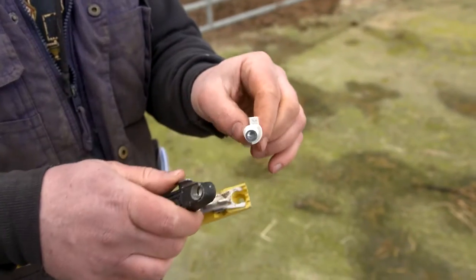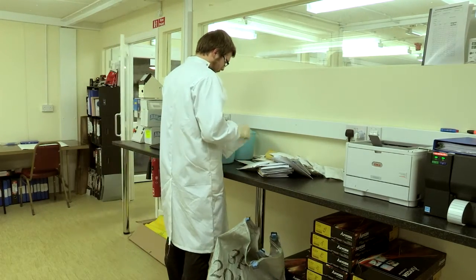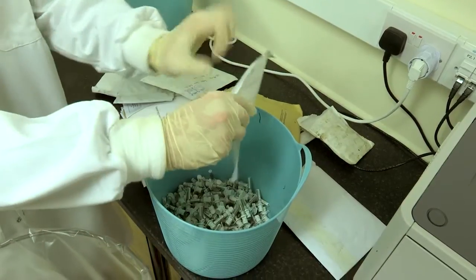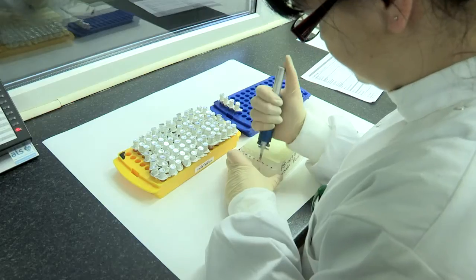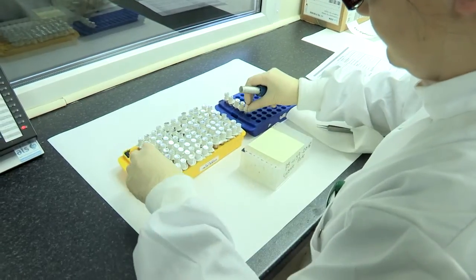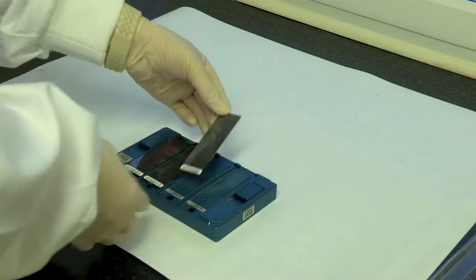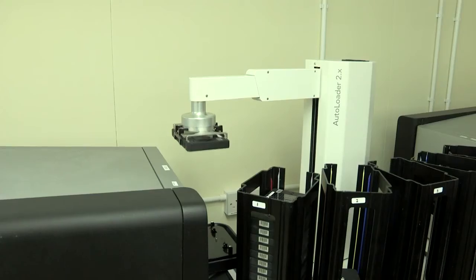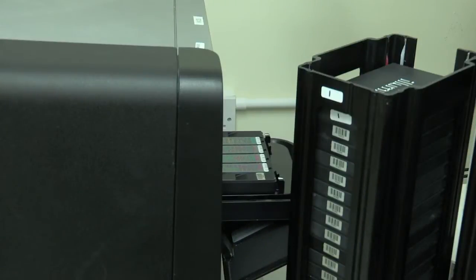The tissue sample is inserted into the vial supplied and posted to Wetherby's in County Kildare for processing. The sample is received into the lab, scanned onto the computer system, and a notification is sent to the ICBF. The tissue sample is then taken out of the vial into a 96-well plate, where an instrument extracts the genetic material — the DNA — from each tissue sample. The DNA is applied to a glass slide or chip, which is scanned by instruments to provide raw data that is interpreted into the genotype for each sample.